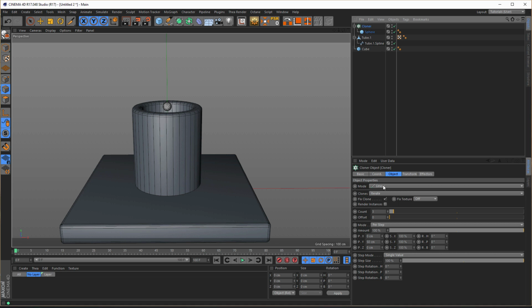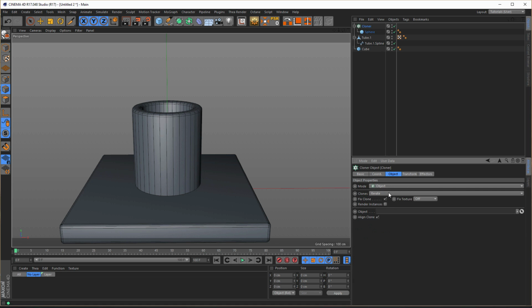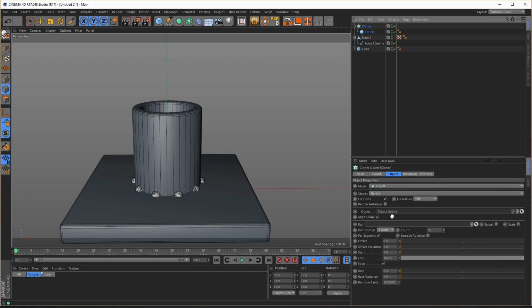Now we want this cloner on an object, and this object will be our spline. Now you see we have our spheres. Then we need more of these spheres, of course. Let's go something like this.